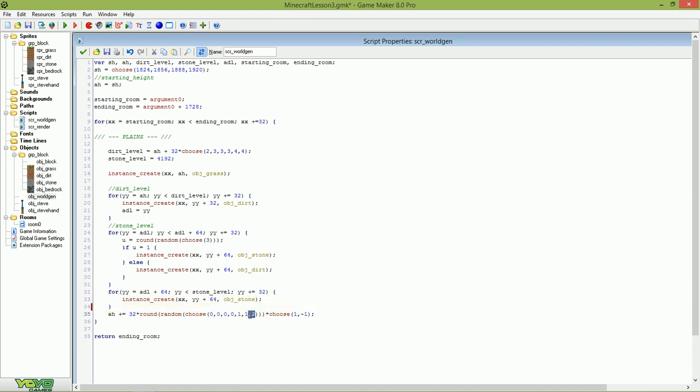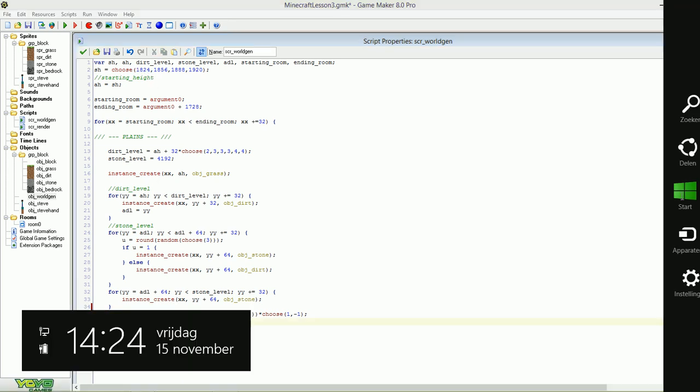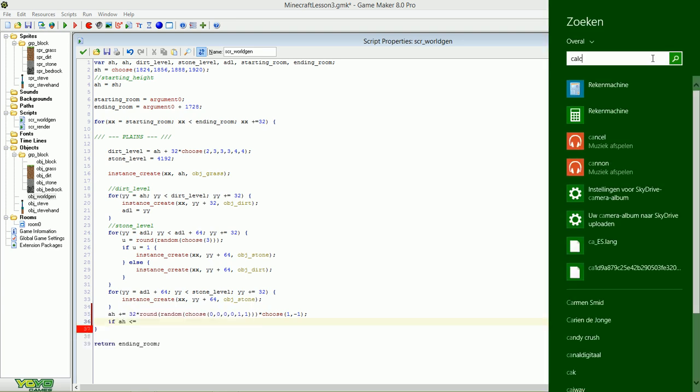Let's get rid of the 2 because we are creating a plain biome, and say if it is smaller or equal as, hang on a second, we got these values here. So if y is equal or is smaller than, let's get the calculator back.